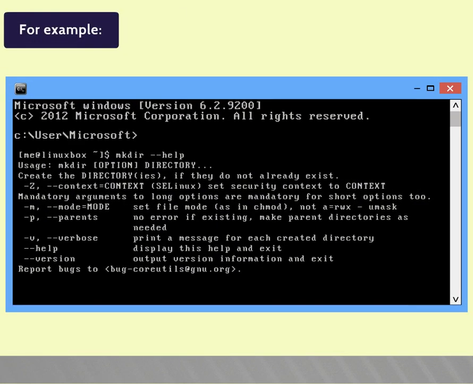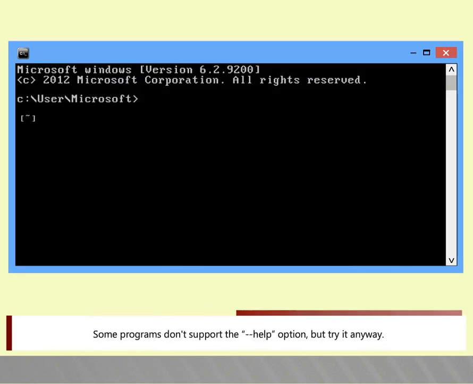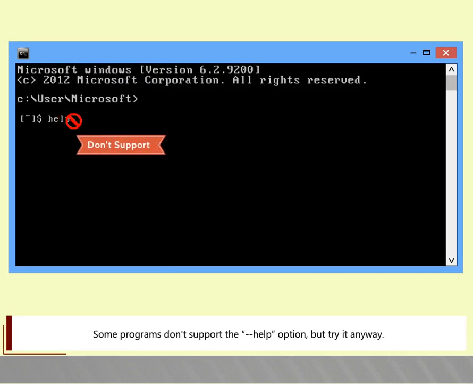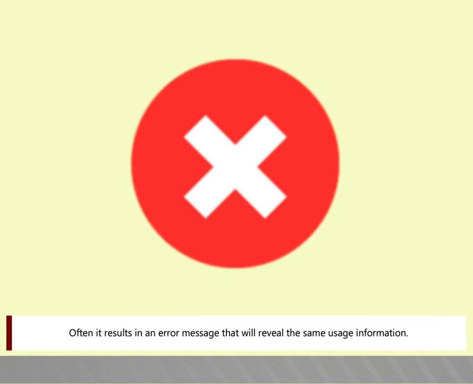For example, some programs don't support the --help option, but try it anyway. Often, it results in an error message that will reveal the same usage information.